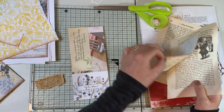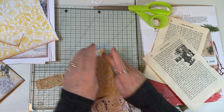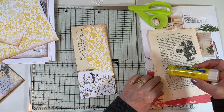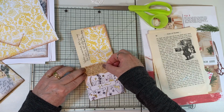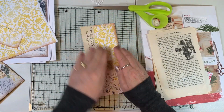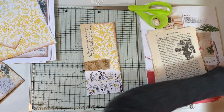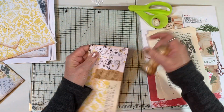So speaking of Addie's kits, one of her aunts on the other side of the family has a vintage store, but it's in like an old, what do they call those, lunch trucks, that serves food. But she's taken out all the insides and made it into a vintage store, and she is making cards out of the journaling cards that Addie made. She's making cards out of that, and then going to sell them in her store. So that's going to help Addie out too. So yeah, she's just a fundraising machine, that little girl. And she's got very helpful people helping her. So that's really nice. I sure appreciate all of you.